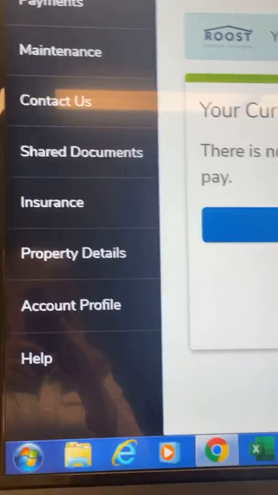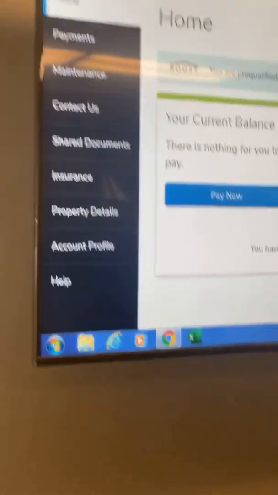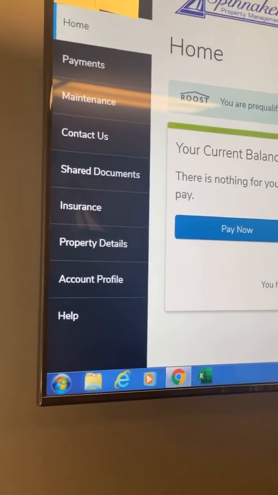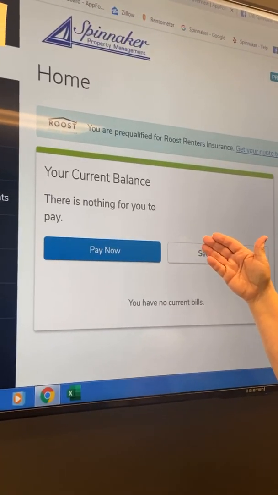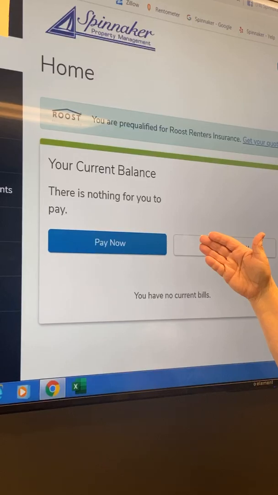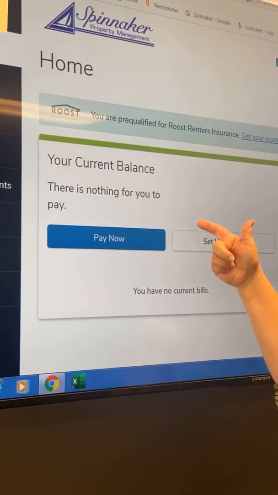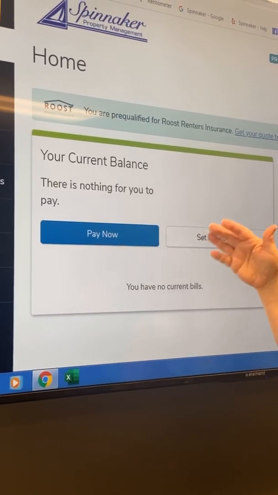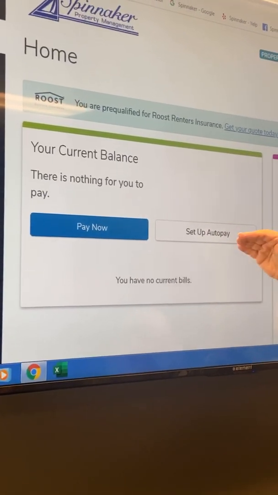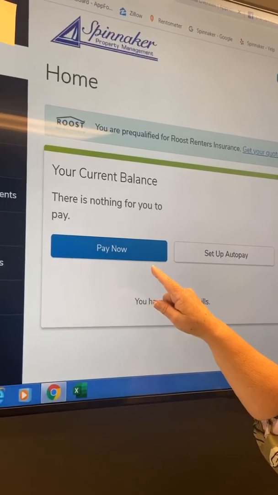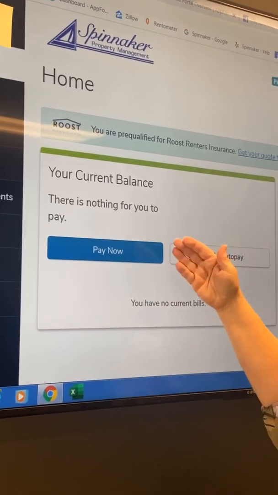So right here we've started out on the home page. The home page shows, first of all, if you have any current balance owed at this time, which this tenant does not. But if you did, it would pop up here and it would say your current balance is $41.63. You have the option here to just click the pay now, which will allow you to pay that bill.